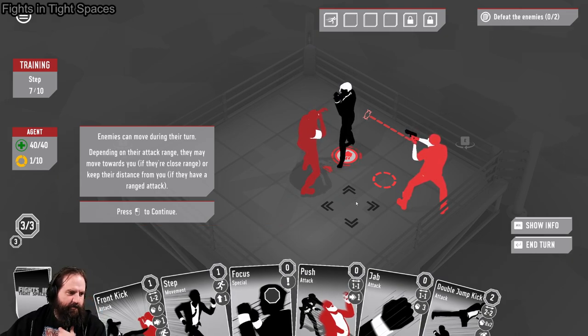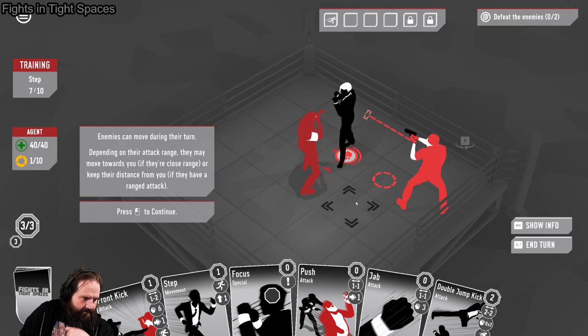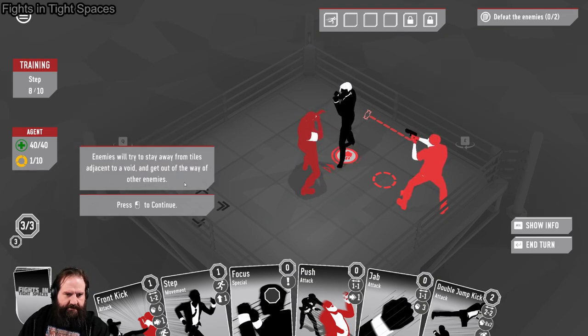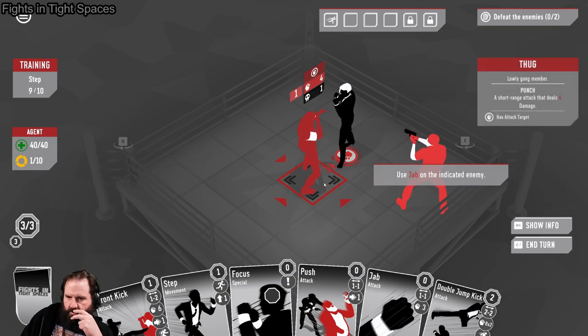Now his friend gets to experience the horror of accidentally murdering him. Hooray! Holy, turret died for 14 months! Enemies can move during their turn depending on their attack range. They may move towards you if they're at close range, or keep their distance if they have a ranged attack, right? Enemies will try to stay away from tiles adjacent to other enemies, right? Okay.